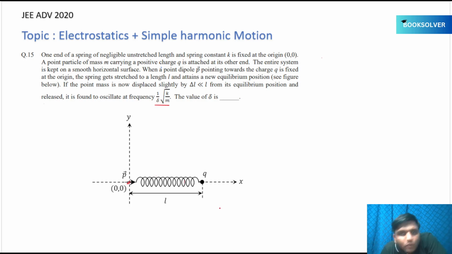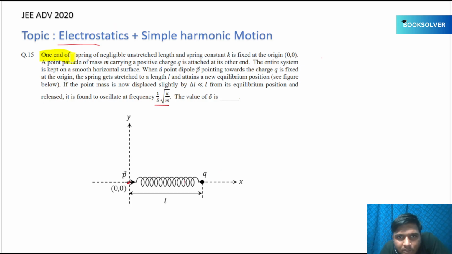Hello everyone. Today we are solving a question from JEE 2020. This is from the topic of electrostatics and SHM combined, because the concepts of a spring and of electrostatics, with a given dipole and charges, will both be used here. Let's see how we can solve this question. We'll first read the question.